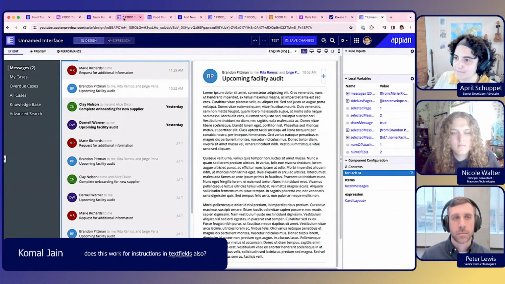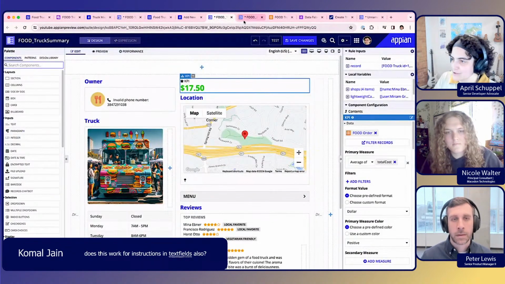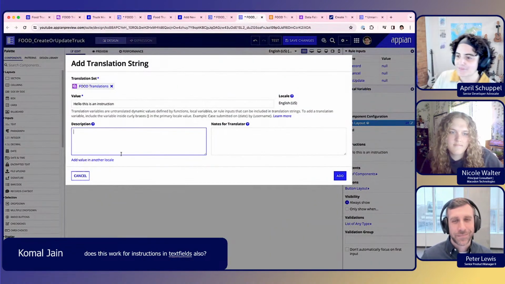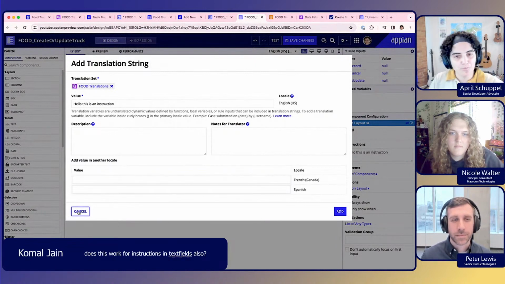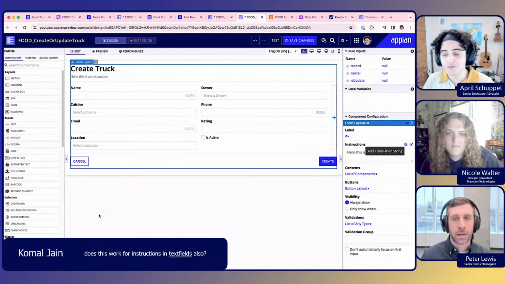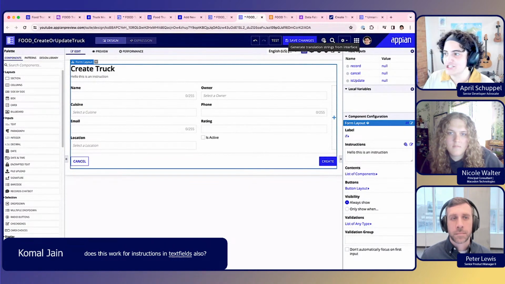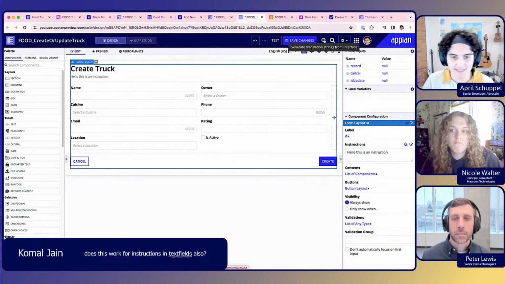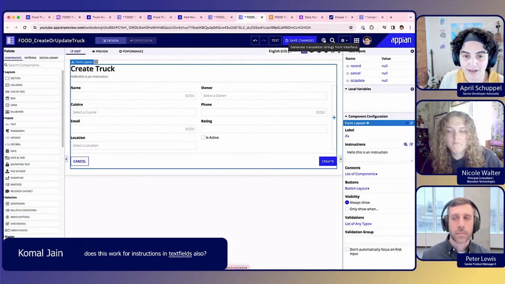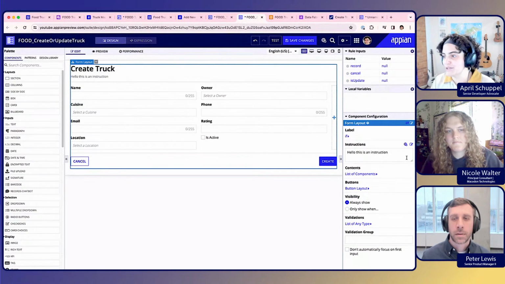So yes, you can use them for instructions. I'm losing myself in the tabs here. And you can add values right from there too. So you could do this as a one-off, or once you build the entire interface the way you want it, there is a generate translation strings from interface button that will make all of those for you. It makes it really easy to export it, send it to your translator, get the values back, and re-import it back into Appian. And that'll do all that work for you. But you can also do it as a one-off. So hopefully that answered that question.